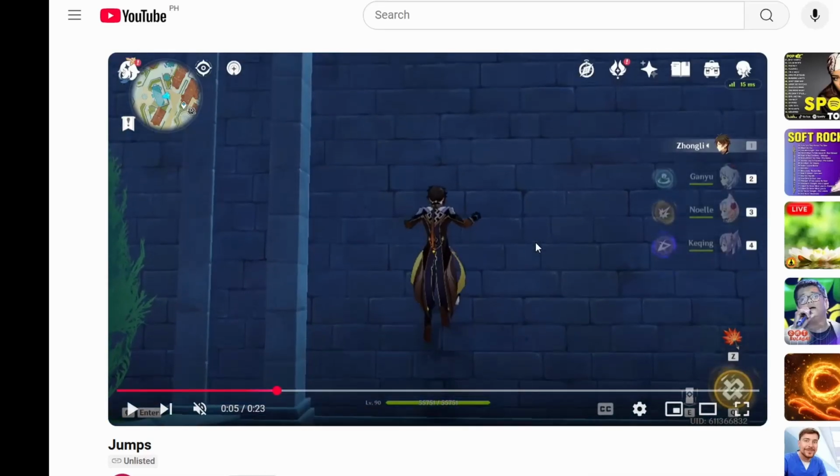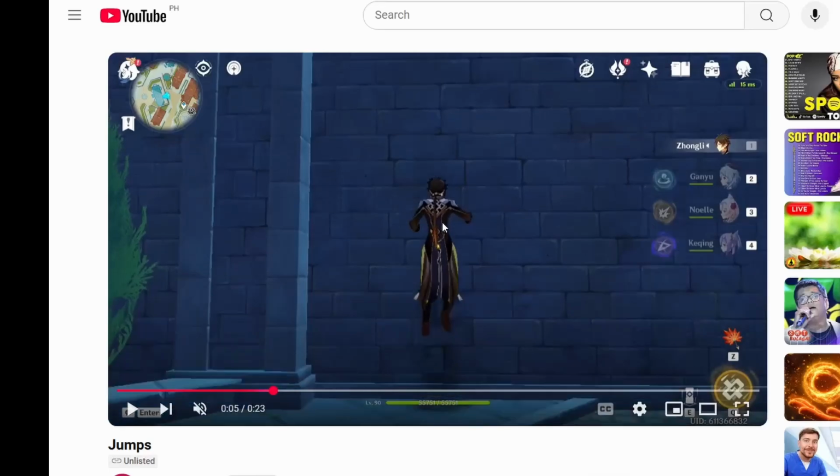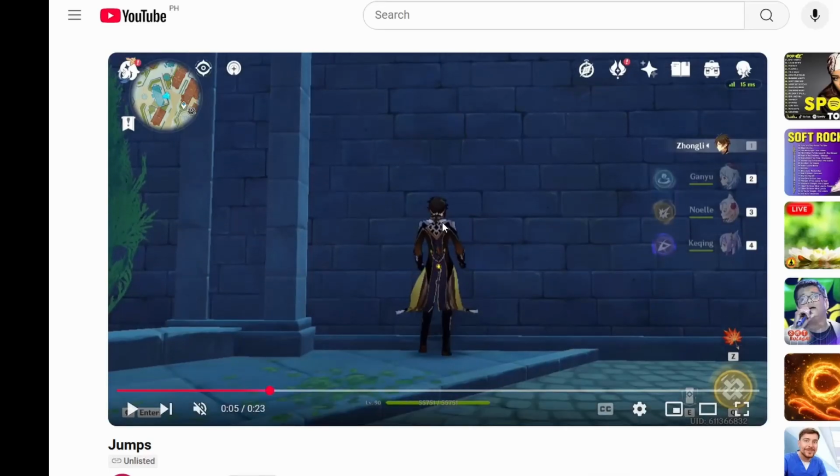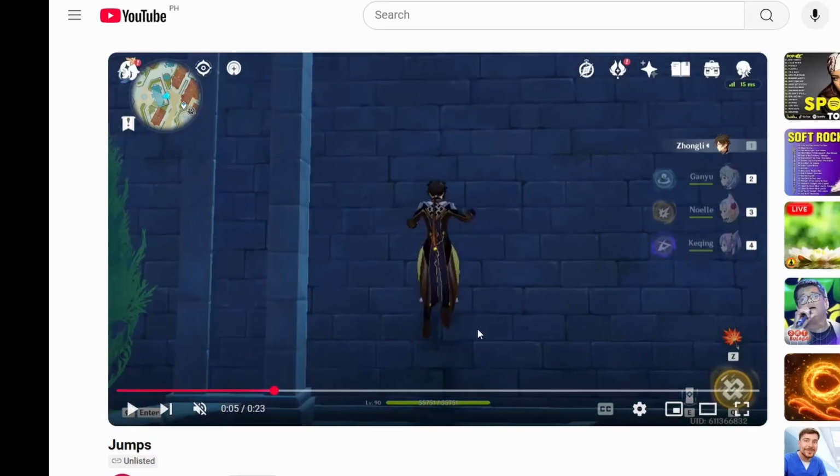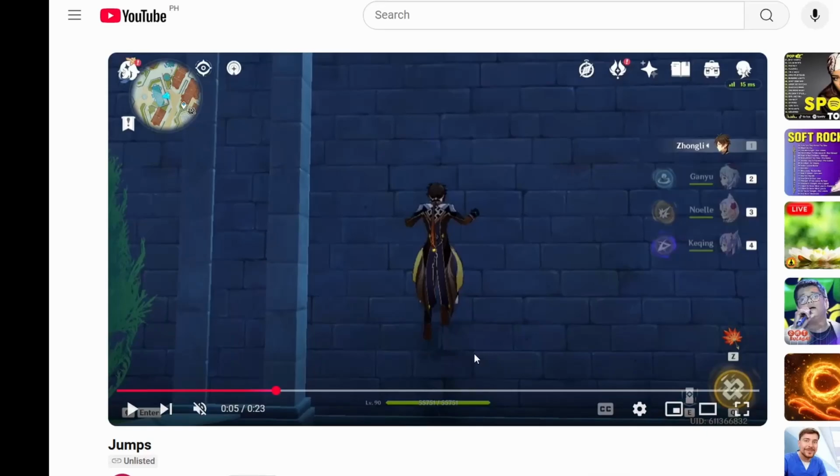Okay, I'm not too sure. Are they basing it off of, like, this foot here? That is something I'm not too sure about. Is it, like, in the middle? Is it, like, up here? I don't know. I do feel like a good place to use as a reference would be the vision. If you consider where the vision is, it looks to be approximately in line with this line of bricks, and then you can jump and you can see how high up. Okay, so then you can count the bricks and figure out how high up the vision is.